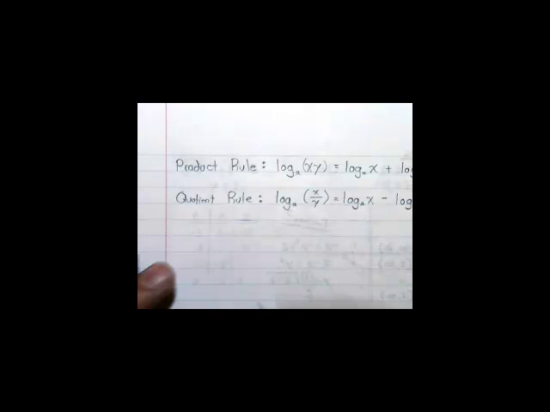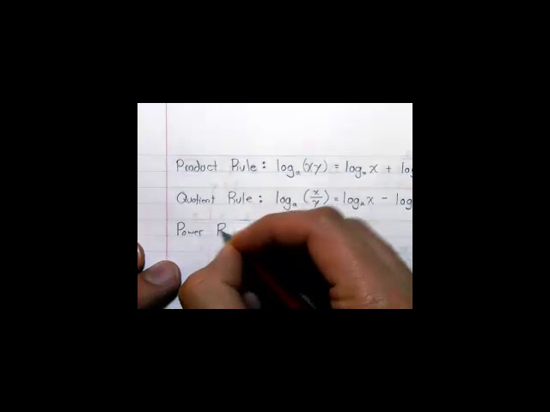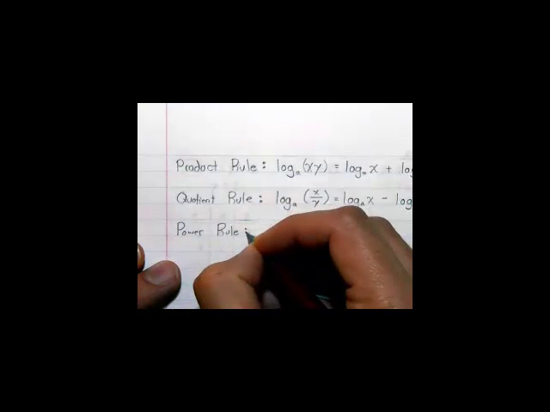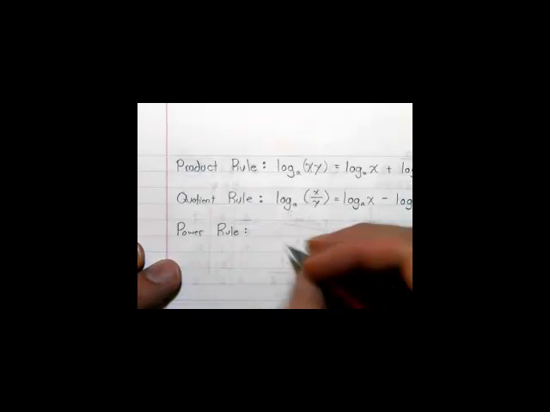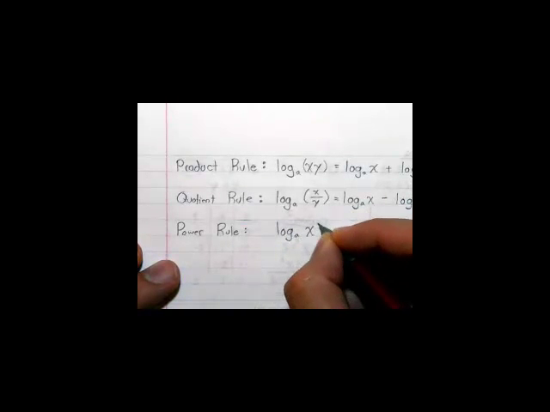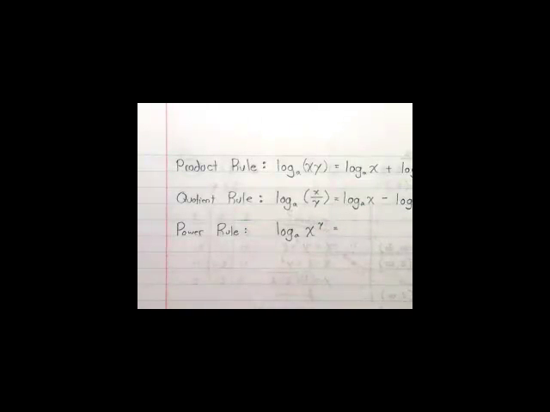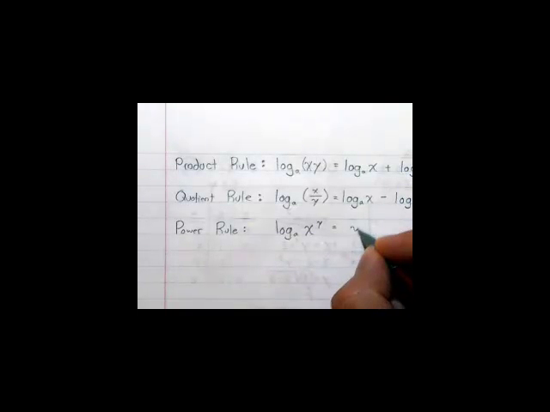And then the one we're probably going to use the most, the power rule. And this one was log base a of x to the y. Anybody remember what we can do with that? If we have a log of something raised to a power? We can bring the power down and multiply.